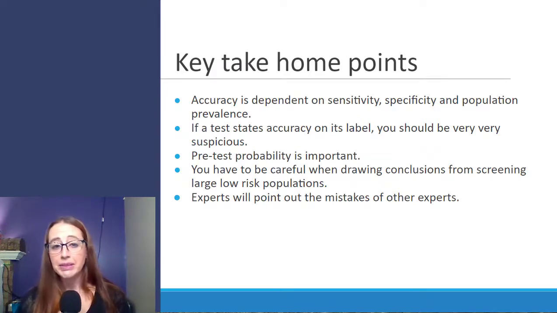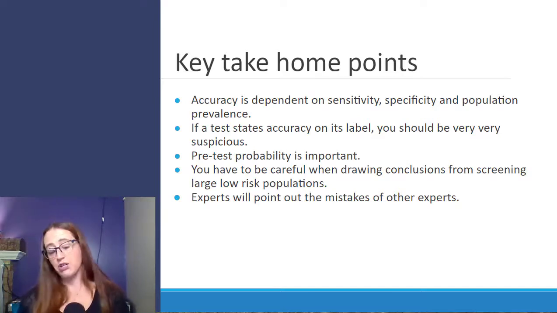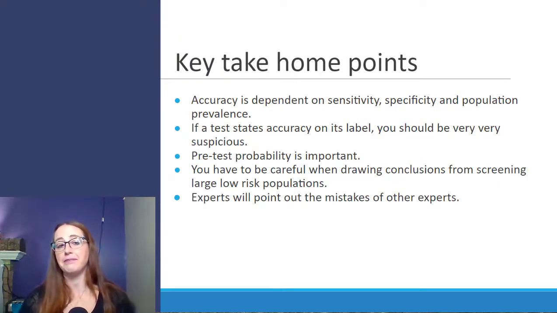If the pretest probability is high enough, a negative test may be ignored completely. For example, if a patient has been exposed to someone with a highly contagious disease and is now showing all of the symptoms, even after receiving a negative test result, doctors may deem it appropriate to assume a false negative.